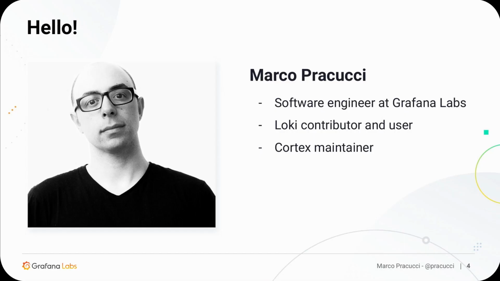My name is Marco. I'm a software engineer at Grafana Labs. I'm a Loki contributor and user, and I'm also a Cortex maintainer. I'm mentioning Cortex. Cortex is a distributed storage for metrics. I'm mentioning Cortex even if it's for metrics, while Loki is for logs, because they both share the same architecture, and we have a pretty good amount of code base shared between Cortex and Loki. So even if I spend most of my time working on Cortex, many of the changes we do are actually used by Loki as well.